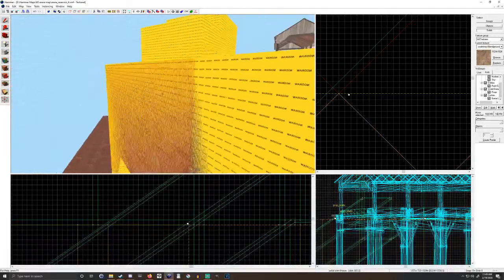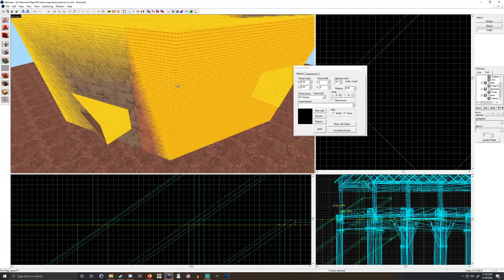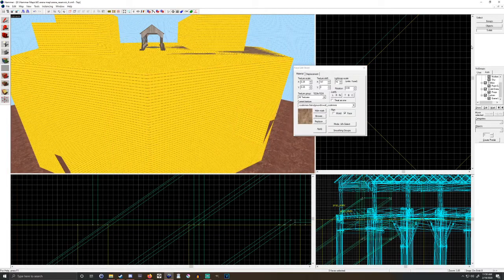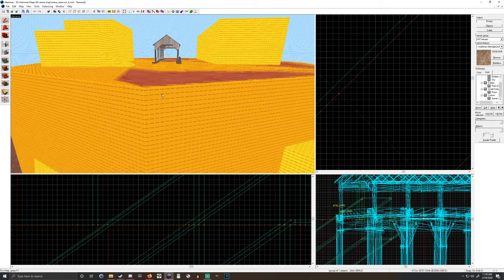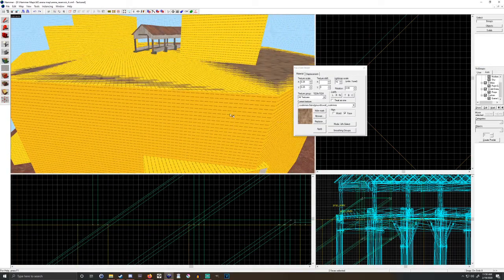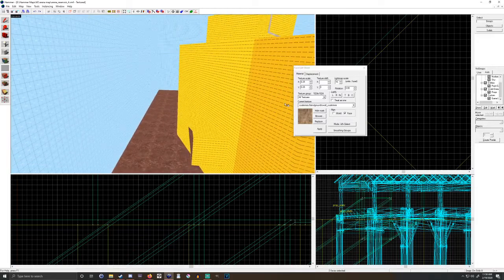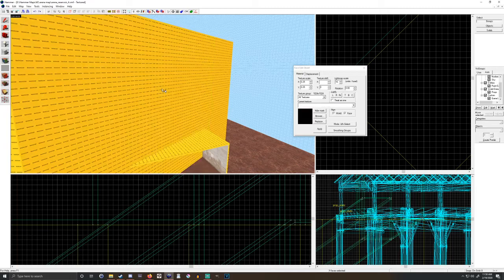Okay. Now, I believe if we do, like, this is really experimental for me. Let's just make sure we're only clicking on no draw stuff.